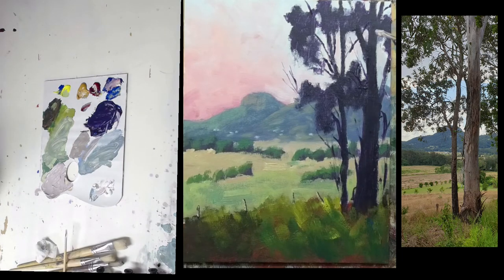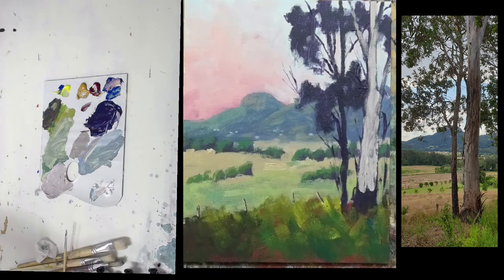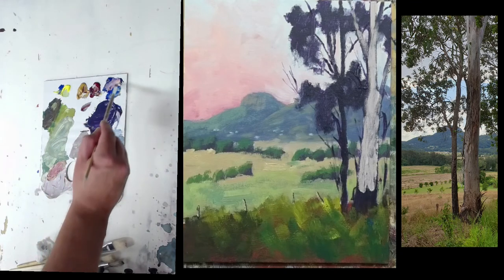Now initially when I put this on, it's going to not look right, but when we work it in, it'll be fine. I'm going to leave a bit of that dark there. Okay, you can see I've got a little bit of that dark coming through, which works. Get a little bit more red and yellow into that. Probably a little bit of the blue.